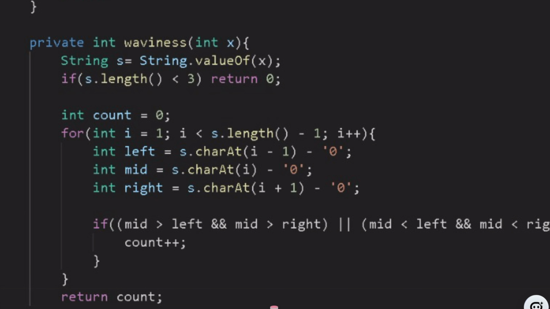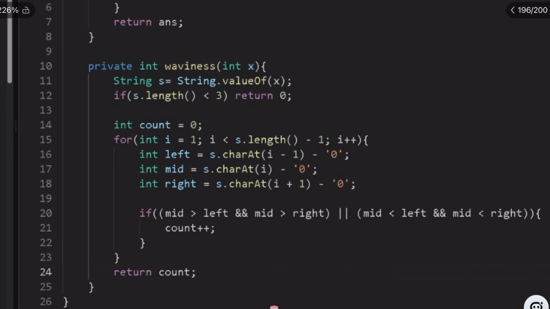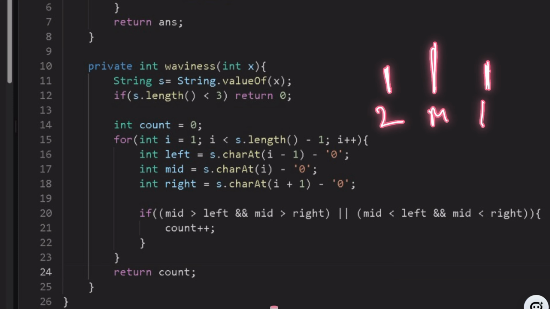So what we will do is check what the mid is. Let's suppose we have left, mid, and right. This is your left, this is your mid, and this is your right. You will check whether the mid is greater than the left and greater than the right. If yes, it means it's a peak.